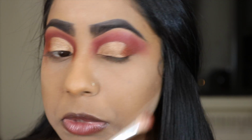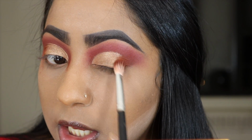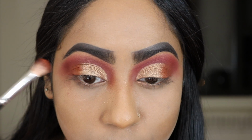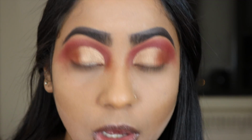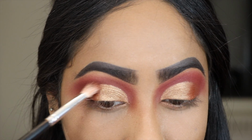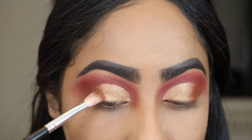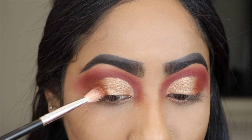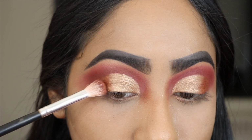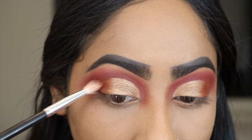I just want to get as much pigment as I can onto that corner. Okay, so now that that pigment is there, now I'm going to tap off the excess. I don't want to disturb the gold that I have there, so I'm going to do it very lightly.